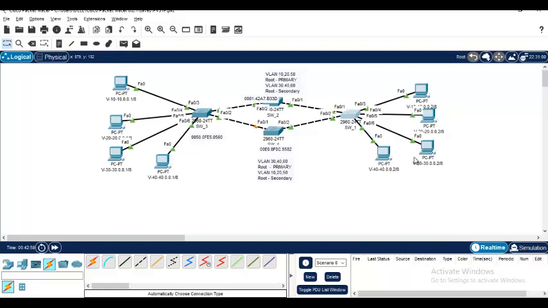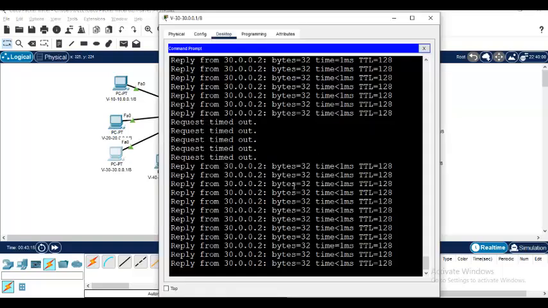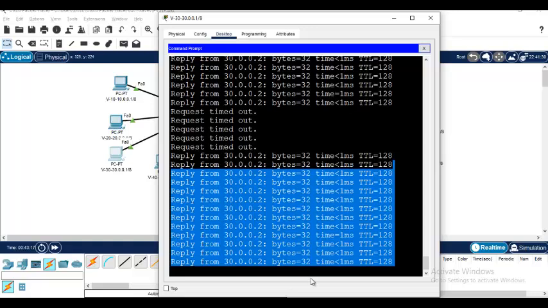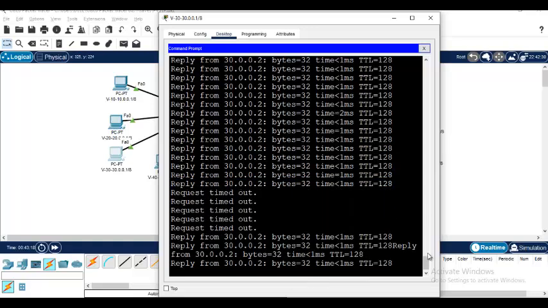Let's go to 30 PC and see, it started pinging now. Focus only on this ping. When we were configuring, it took some changes. Even on VLAN 10, the changes might have happened. Let's wait for this. Still VLAN 10 is not converged. Once the convergence is done, then we can go test by cutting the wire.